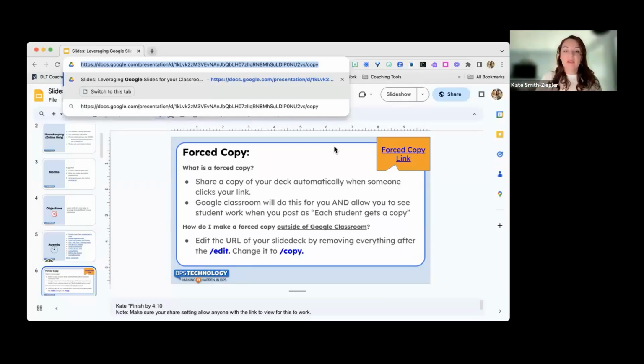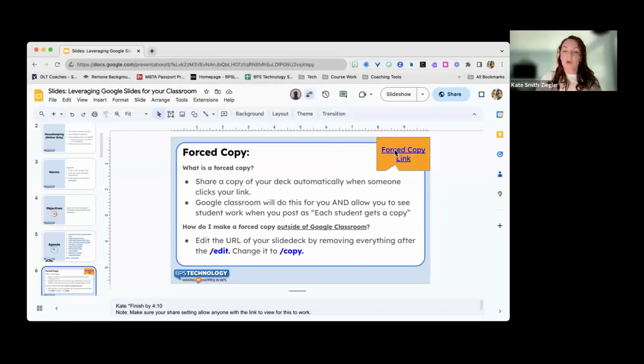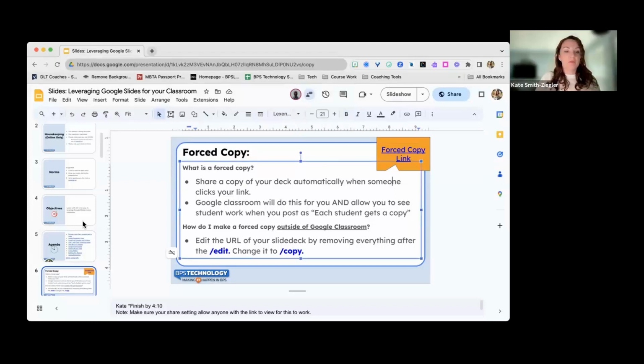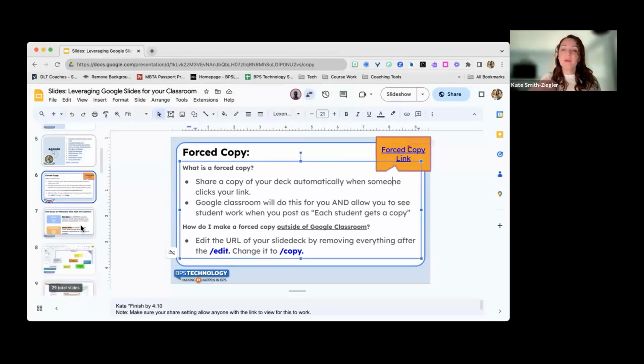And we've done that here in the top corner, the forced copy. So we're going to share that out with everybody now so that you will get your own forced copy, and we'll share that in the chat. It's also here on the top right corner of the slide deck. Now, because we are making this a forced copy and you'll get your own copy, we're not sharing the slide deck so that we're not going to collaborate and be in the same slide deck. You're going to have your own.